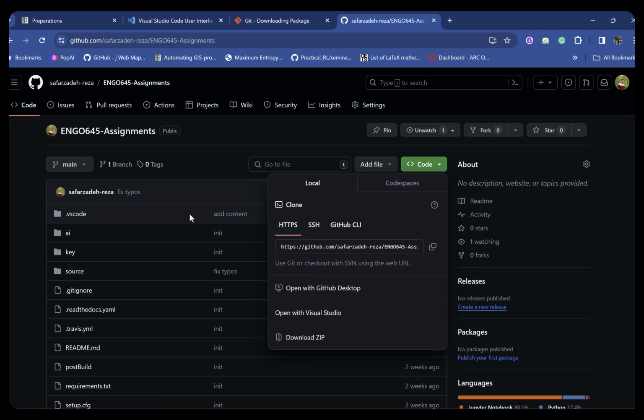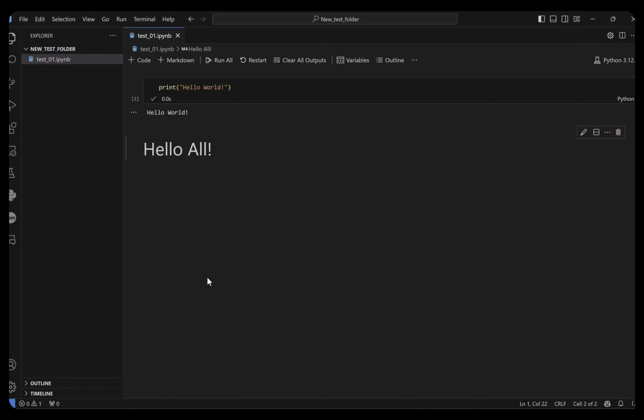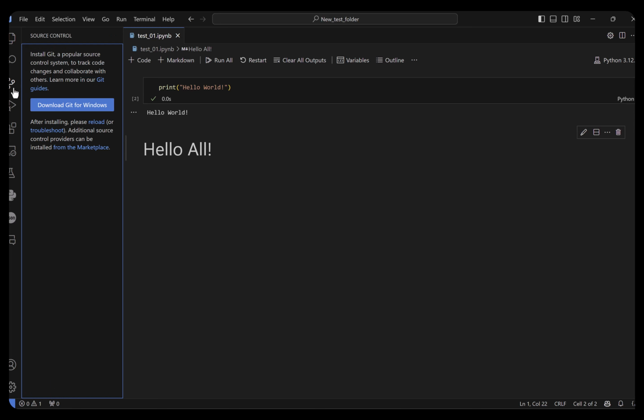So for example, let's assume that this is my first online repository. You know how to create an online repository based on the tutorials, and I want to clone that online repository into my local system over here. So in this folder, I will have access to all those online materials, and I can then change them and push the changes. In order to connect to GitHub, you can see this source control button over here. You can click on this.